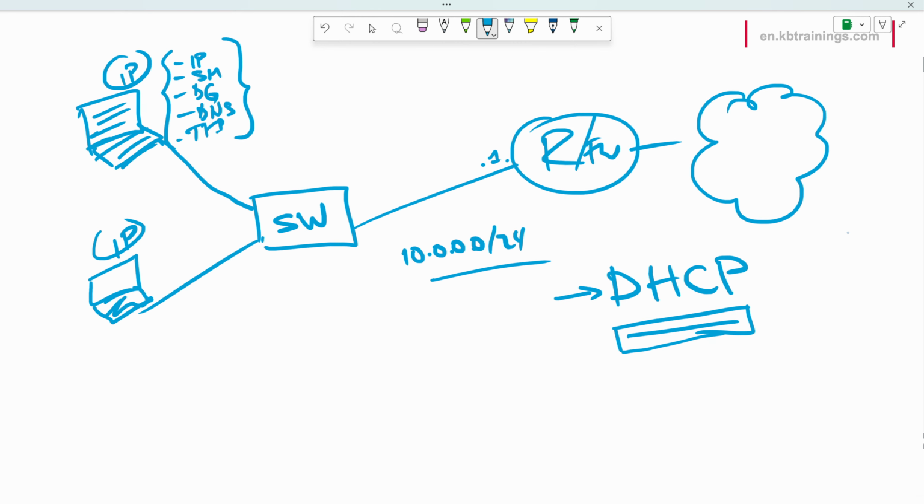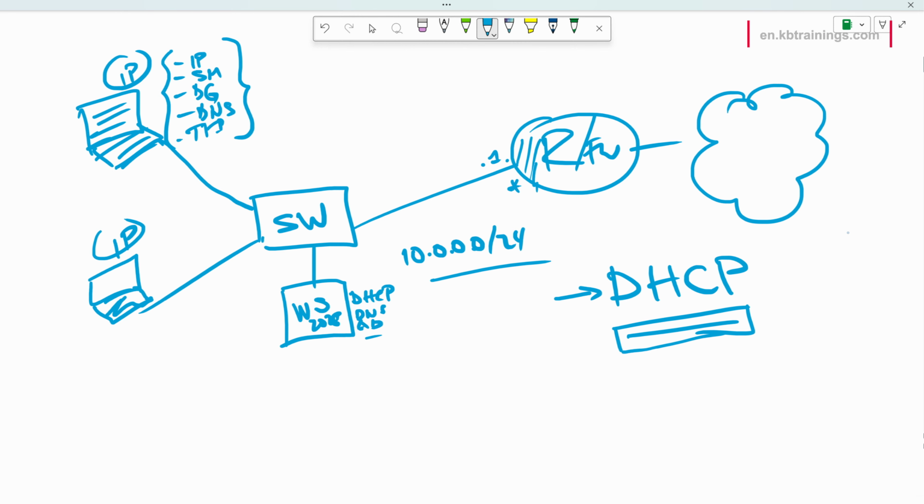That's good. It works. You can run it anywhere. You can run it on your router. Like in my case here, I can run my DHCP server on the router, or the router can be my local DHCP server, or I can have another dedicated device. Let's say, for example, I can have a Windows Server 2025 doing DHCP. It can also do many other things. I can do DHCP on it, I can do DNS, Active Directory, or whatever inside my local network here.